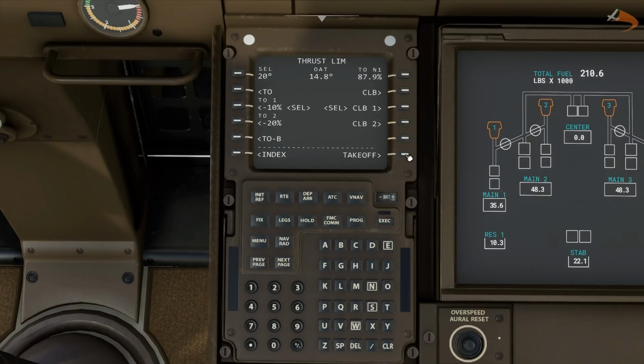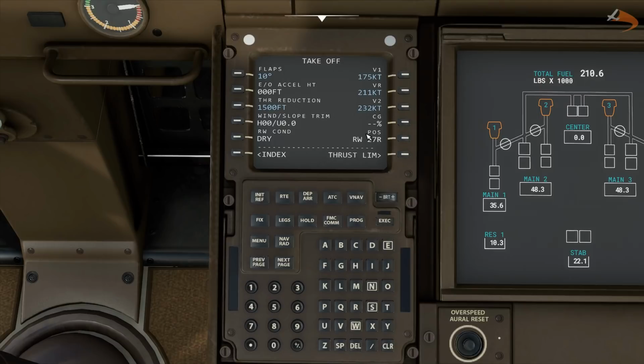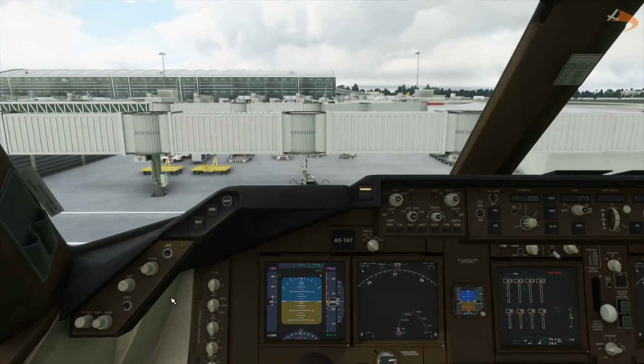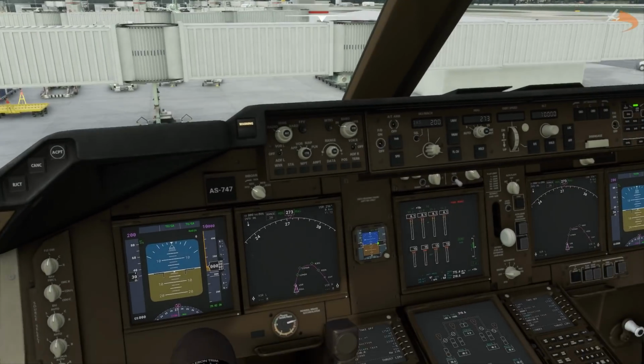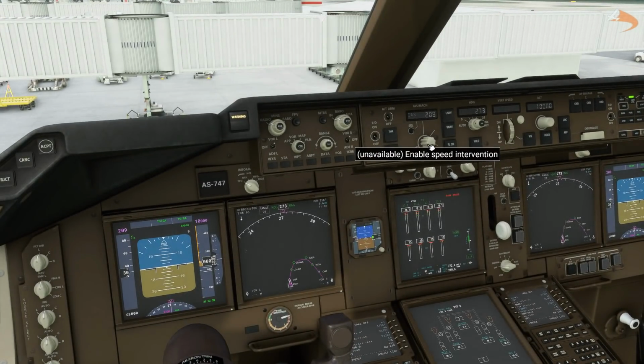Click on the thrust limiter, click on takeoff, and here you'll now see your takeoff set up for the 747. On the right, you've got your takeoff speeds, say departing at 211 knots. Flaps will be set to 10 degrees. You can change this if you wanted to, but we're using standard 10 degrees of flaps since Heathrow's got long runways, but the 747 is also a very big and heavy jet. We shall set the airspeed now to match that with the takeoff, so 211. Set our cruising altitude to 35,000 feet.